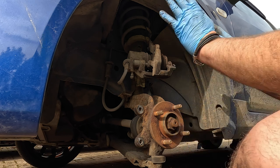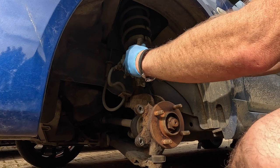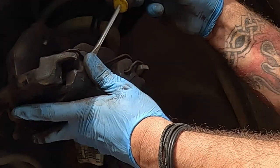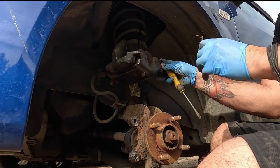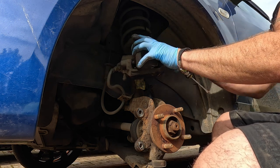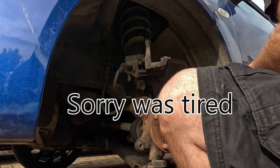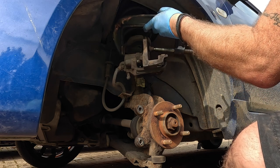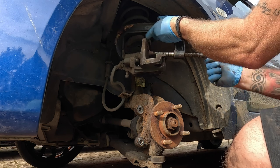We're not going to offer the disc up yet - we're going to sort out this piston. Push the piston back and get the new pads in. I'm just going to remove the spring that holds the front part of the caliper - it spring-loads the caliper. Put it in a safe place; you don't want to lose that. Push the old pad out. Now we're just going to push the piston back - put it on the back of the brake pad and just roll that piston right back home.